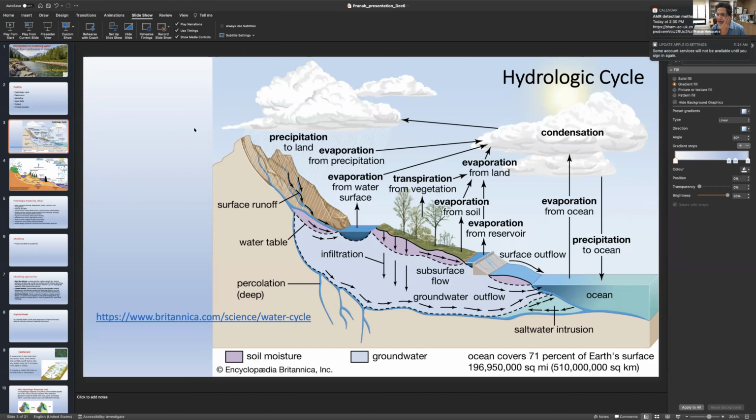Yes, let me also tell you that this hydrologic cycle that I showed is a general one, but for a city, in an urban environment, the hydrologic cycle is slightly different. So the purpose is that when you do the hydrologic modeling, you can know which component is contributing in what way, and accordingly you can revise your policies.